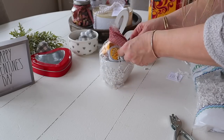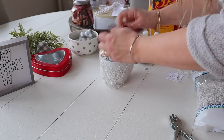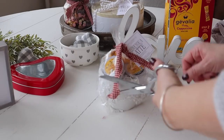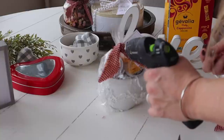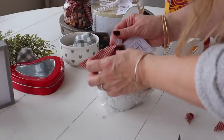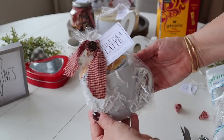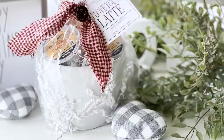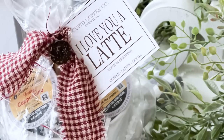Another idea is you could add a gift card into the mug instead, or you could attach the tag to a nice package of coffee. And obviously you can find mugs at lots of different stores, but I like to check out Dollar Tree because it's a great place to find affordable mugs to make these gifties. I tied the bag with a piece of torn homespun, attached a button, and this tag that says, I love you, a latte. And here it is, ready to gift for Valentine's Day.